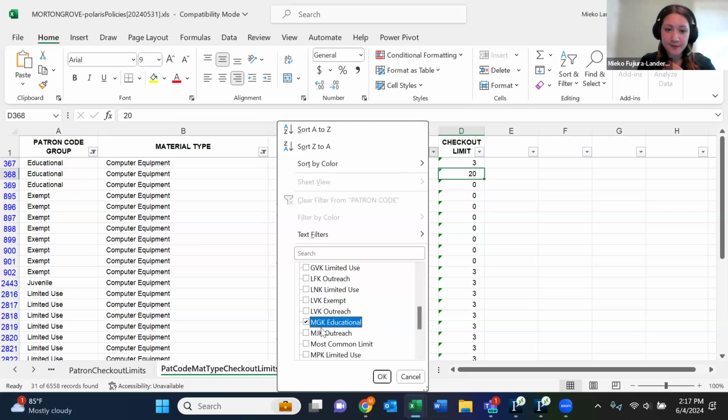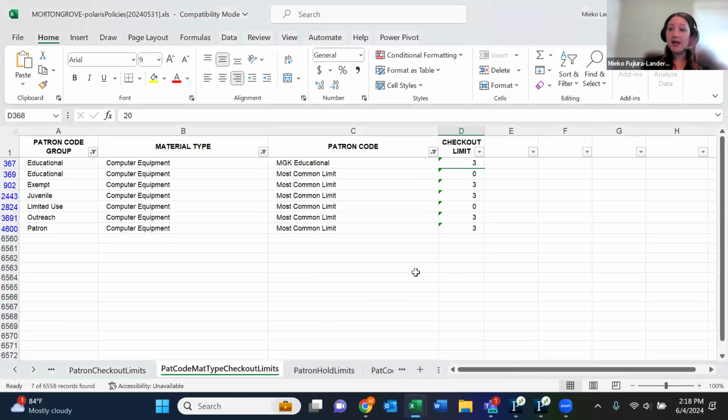So as Morton Grove, I'm selecting my MGK codes. And then I'm going to select the most common limit because if my code isn't called out, I know that it's included in the most common limit. And then I'm going to say, okay, and now my list is filtered down.